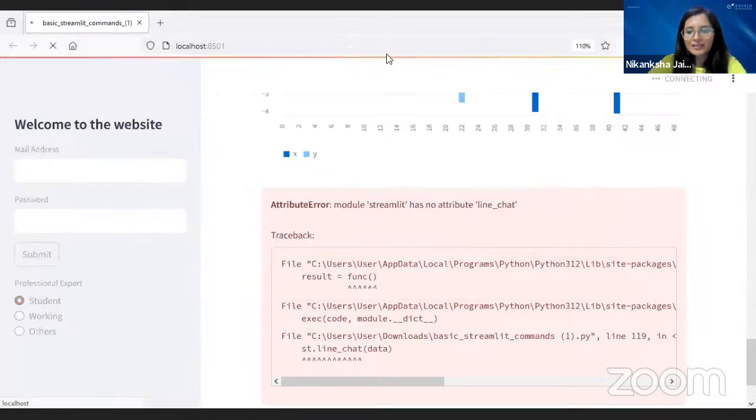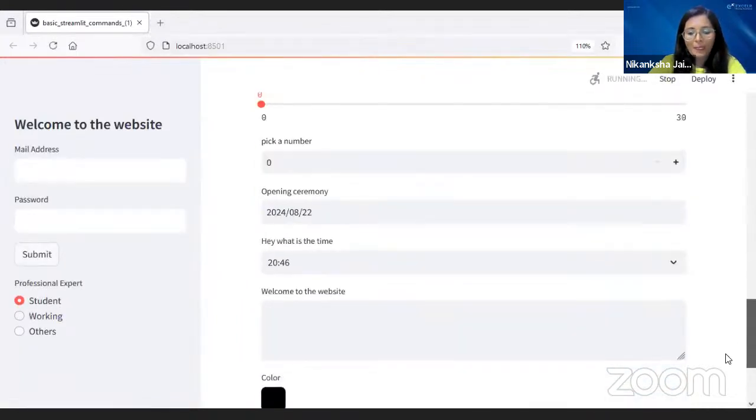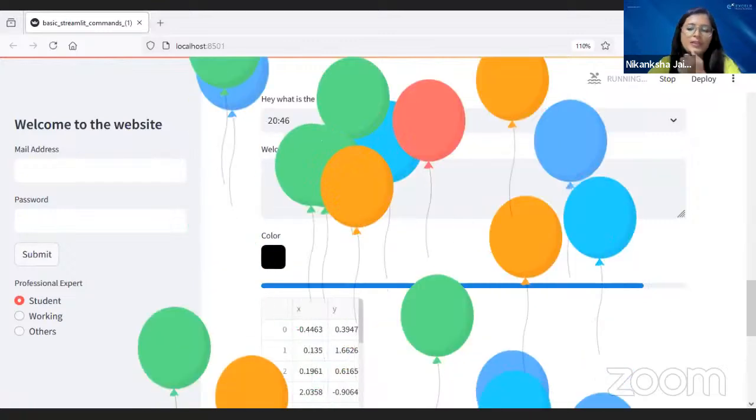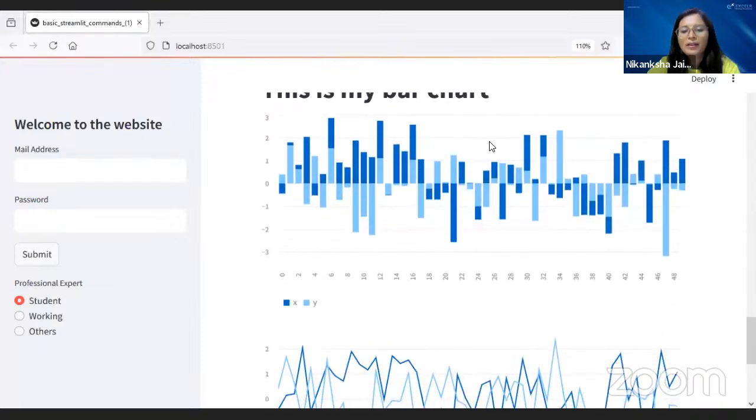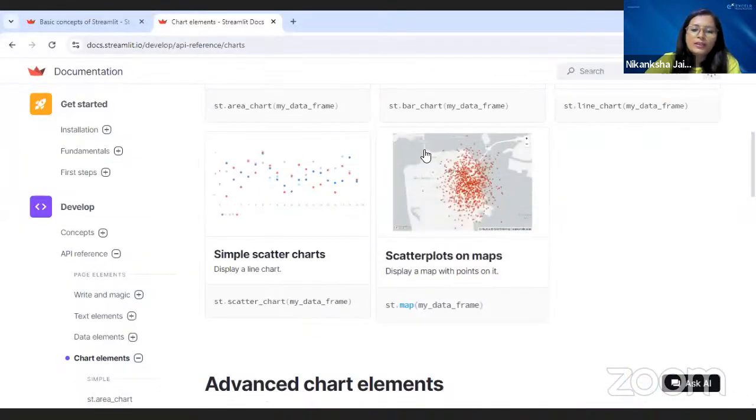Okay, see here. It's taking some time and then it has created line chart as well. Like this is what my line chart also created, bar graph. So this is the way you can visualize, histogram and this and that, everything you can plot. I'll show you the sites as well, don't worry.